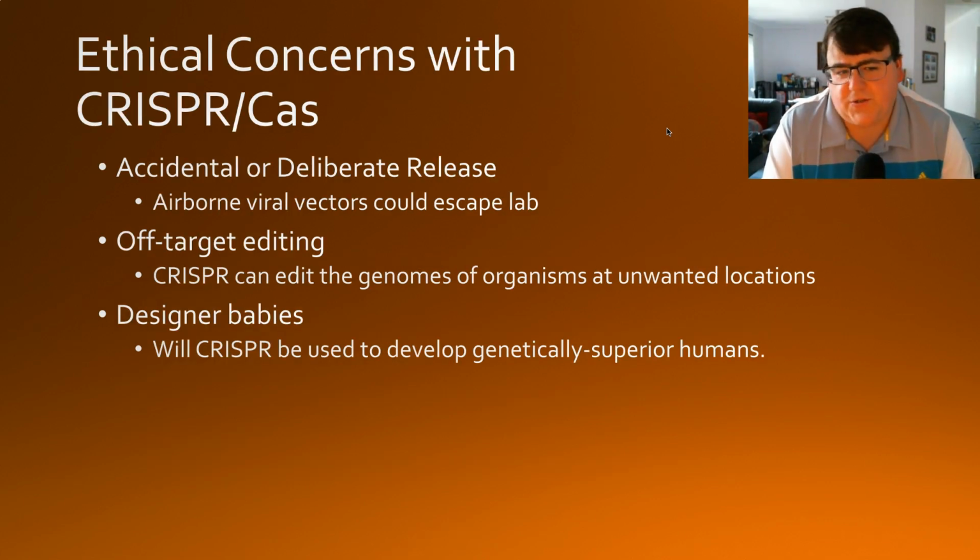What are the ethical concerns with CRISPR? First off, what happens if there's an accidental or deliberate release and airborne viral vectors escape the lab? There's lots of possible concerns there. Off-target editing: CRISPR can edit the genomes of organisms at unwanted locations, creating mutations we don't want. And lastly, design of babies. Eventually, will this be misused to create genetically superior humans, creating a super race? All things we have to consider when we're dealing with CRISPR and Cas.